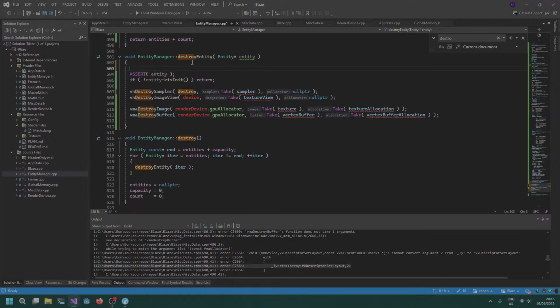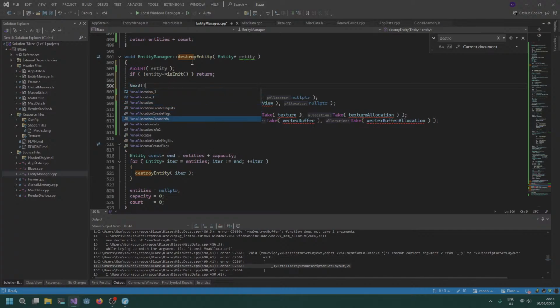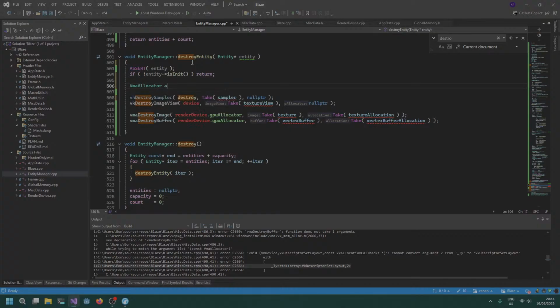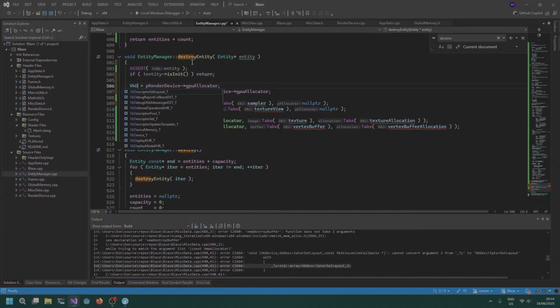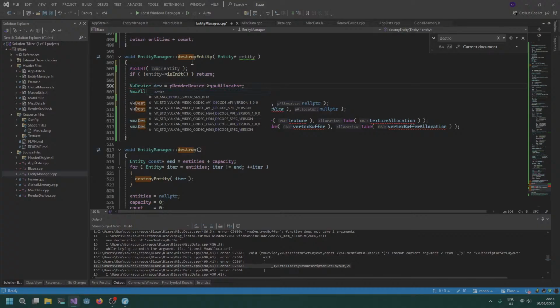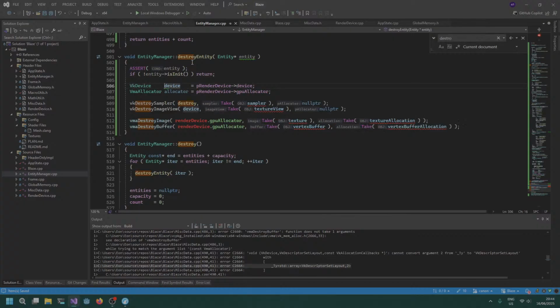So first, assert the entity even exists. Then we can take a render device and render actually VMA allocator. Allocator equals pRenderDevice, GPAllocator, recreate device, device, and device again, right?